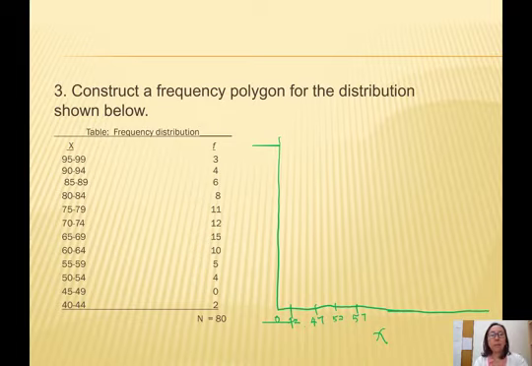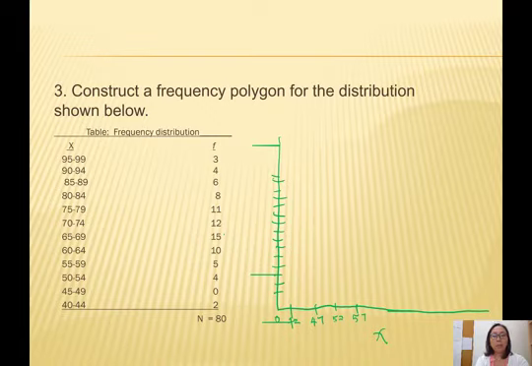In the frequency column, or the vertical line, you see the highest number is 15, so we want to have a scale that goes up to 15. So maybe 1, 2, 3, 4, 5, 6, 7, 8, 9, 10, 11, 12, 13, 14, 15, or something like that. Here we're reading the graph from the bottom to the top. So now we're ready to draw.